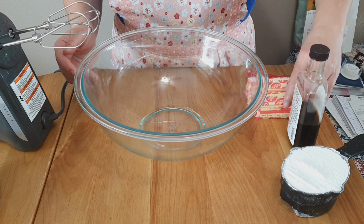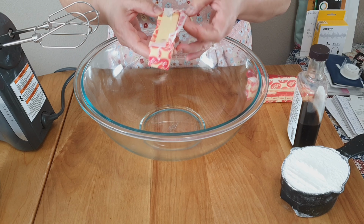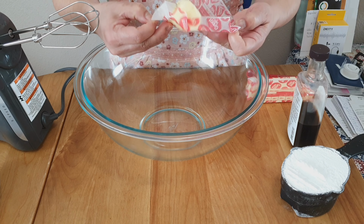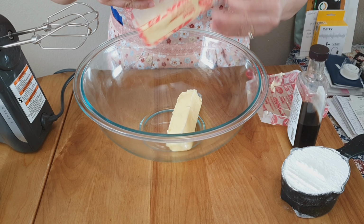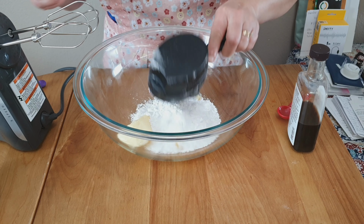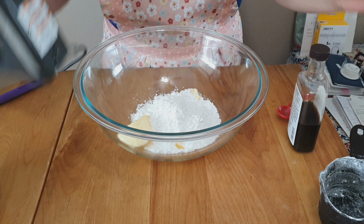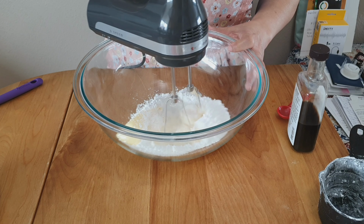Okay, first thing we do is we have to cream the butter. I have here 1 cup of butter that is softened. Then we have to add 1 cup of powdered sugar. You just have to whisk this until fluffy.